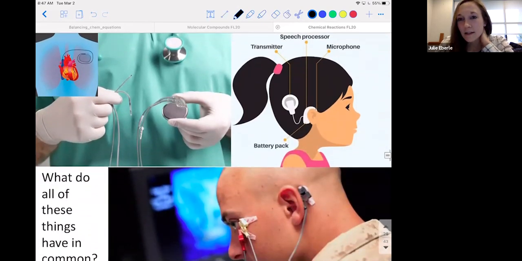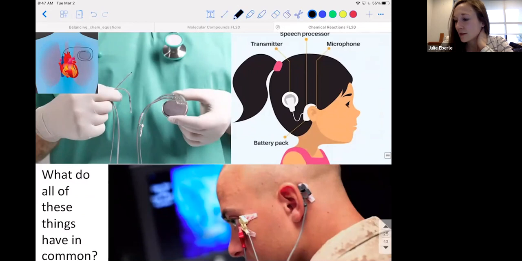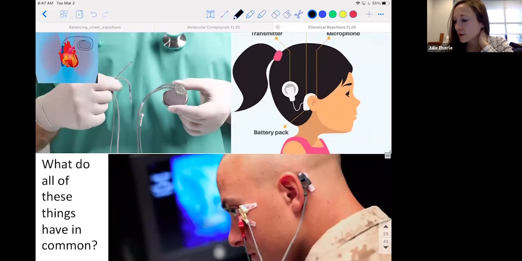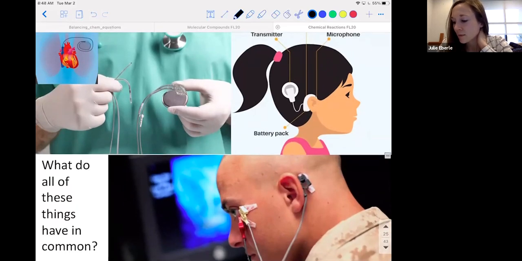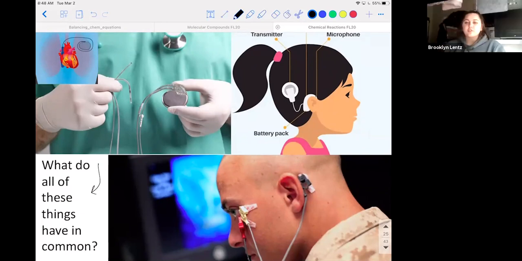I want to talk about the last classification, which is redox reactions. I actually want to do a little intro on this because redox reactions are really powerful and we depend on them every day. I have a lot of pictures here, and my question is: what do all these things have in common? So what pictures? Anybody can tell me what's in the pictures? Can you name one of the things? What do y'all see? There's a cochlear implant on the right.